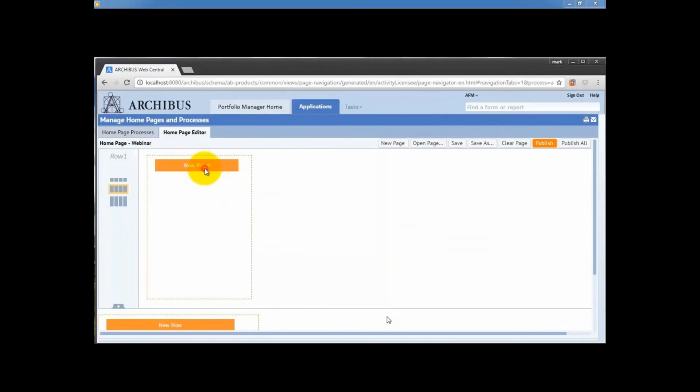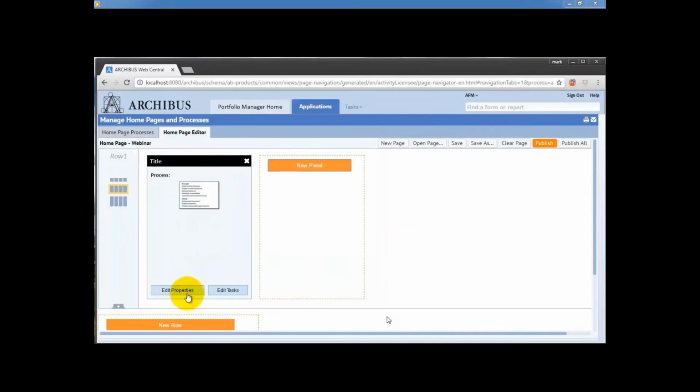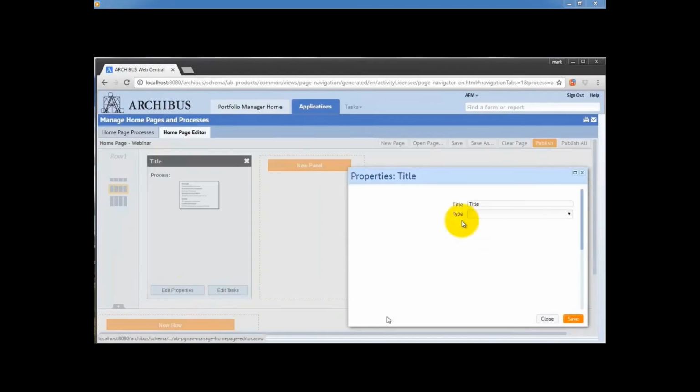So we'll create a new panel, go to the Edit Properties box, we'll give this a title, and add in the type of menu item that we're going to show. So we'll add in some background data for the space module here.